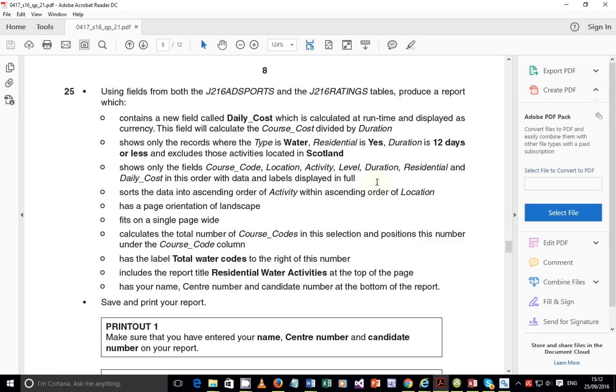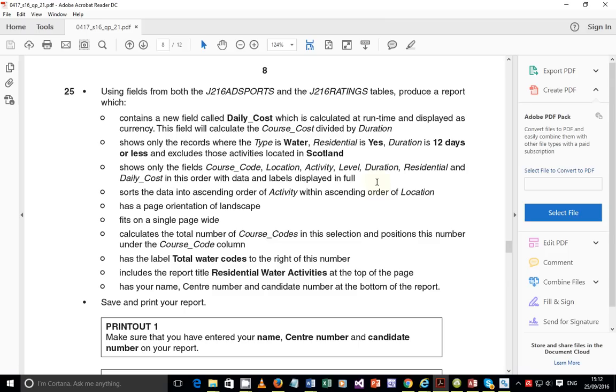Step 25 says: using fields from both the J216 add sports and the J216 ratings table, produce a report which contains one, a new field called daily costs, which is calculated at runtime and displayed as currency. This field will calculate the cost divided by duration.